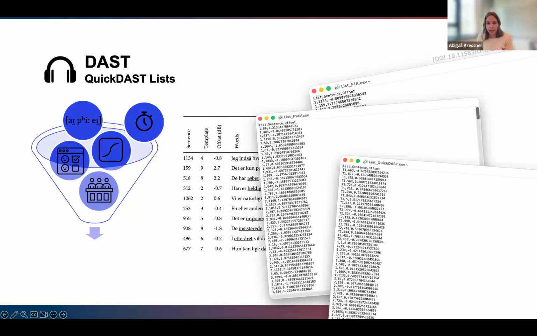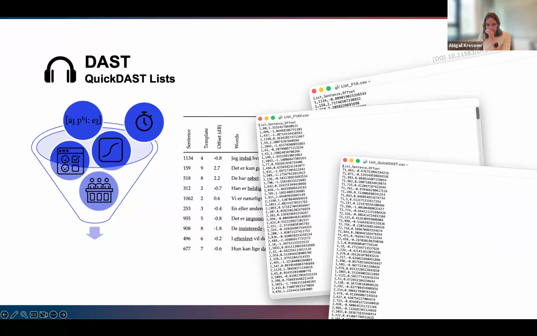We applied the same characterization-driven framework once more to develop another set of lists called the QuickDAST lists, this time with a strong focus on clinical feasibility. So using the existing sentence and psychometric characterizations plus phonemic transcriptions, we selected and optimized shorter sentence lists that still provide robust estimates of speech and noise performance, but with substantially reduced test time.